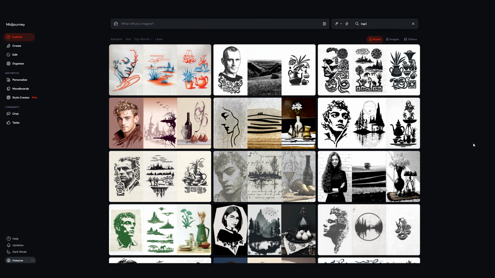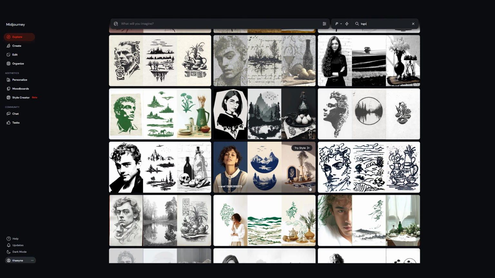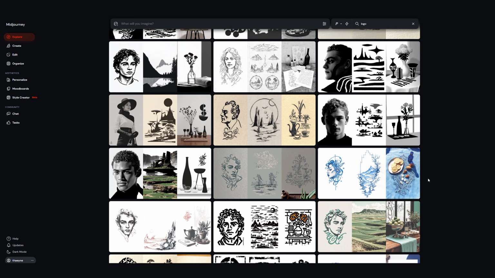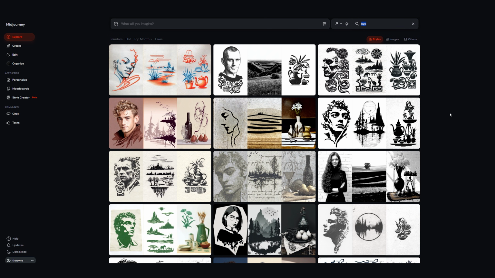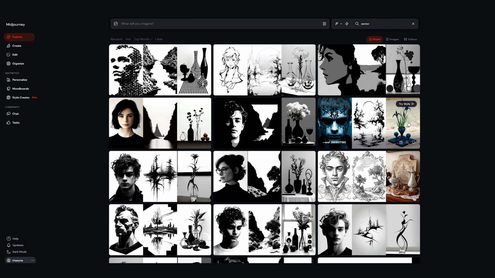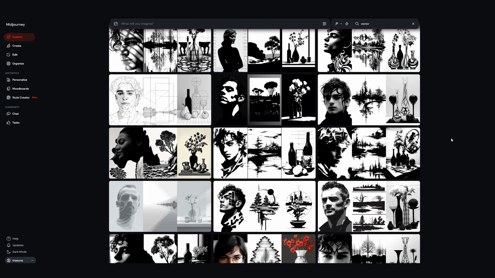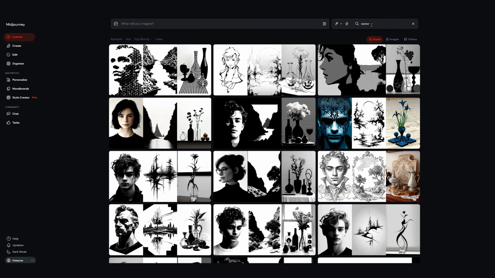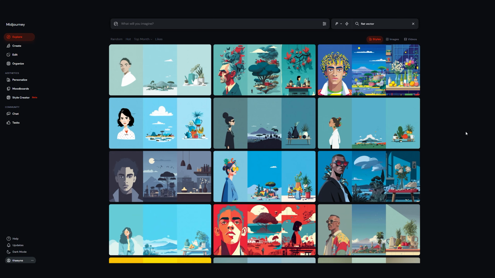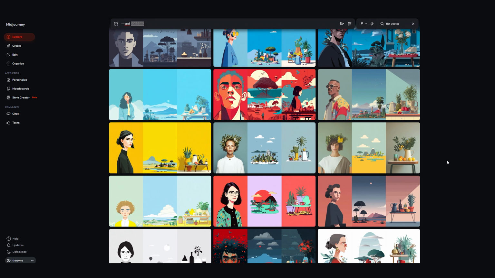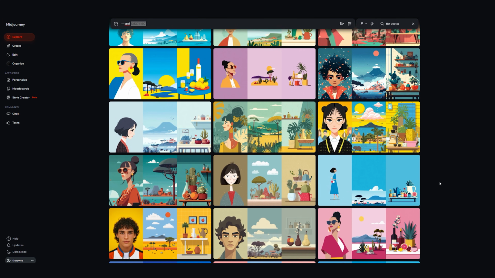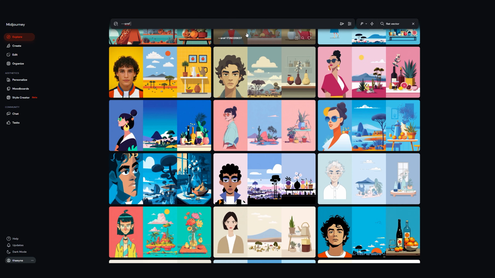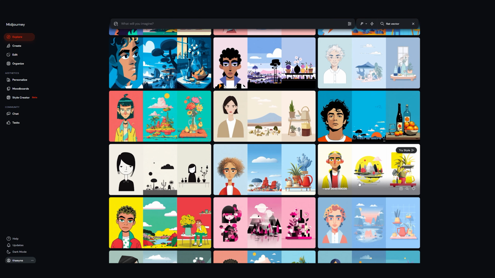I started by exploring Midjourney's style search with terms commonly associated with logo design, such as vector, Bauhaus, Swiss design, negative space, lettermarks, wordmarks, luxury, and futuristic. Some of these searches were immediately more promising than others. Styles tied to graphic design history or print traditions tended to produce cleaner geometry, stronger silhouettes, and more controlled compositions. More generic searches often looked convincing at first glance, but became less interesting once you thought about reduction or consistency.